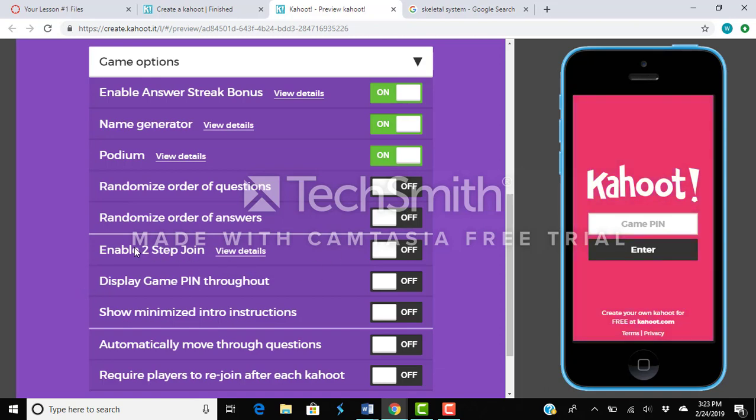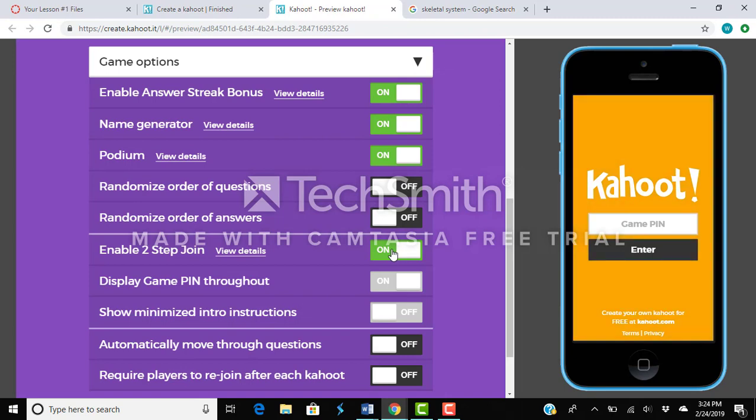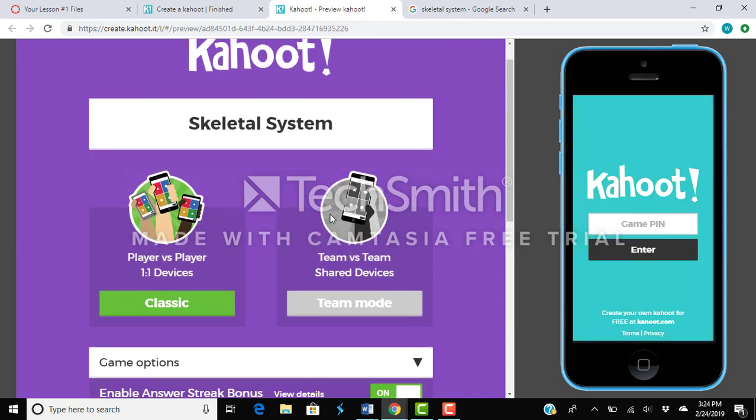And then another thing that I thought was cool was this 2-step join. So it's like a 2-step authentication. And the reason why I like this is because some students will send the game pin to their friends in different classes, and so you have random people joining in on your game when they're not even in your class learning the content. Or sometimes Google will have a glitch and they'll just start randomly adding people into your game code. So this 2-step join makes them put their name in and do a color order of events. I'm not going to do it right now, but I just thought that was kind of cool.